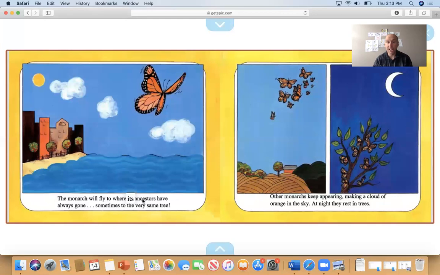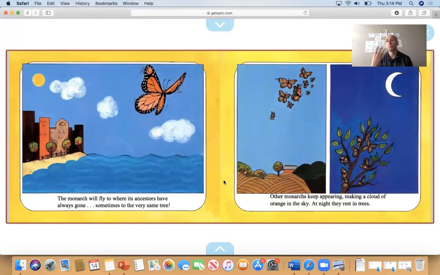So if I look at this word ancestors, I might not know what it is. All right, and we look around, and it's really hard by looking for synonyms, antonyms, the definition or examples to figure out what ancestors means. So what can we do? Ask an adult. All right, so ancestors, when it's talking about butterflies, the butterflies that came before, like its grandparents and its great-grandparents.